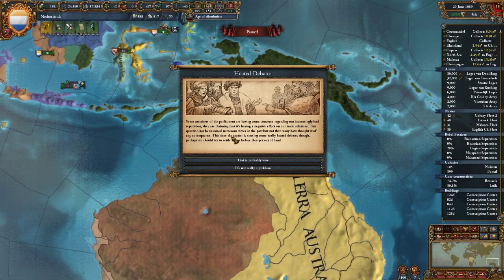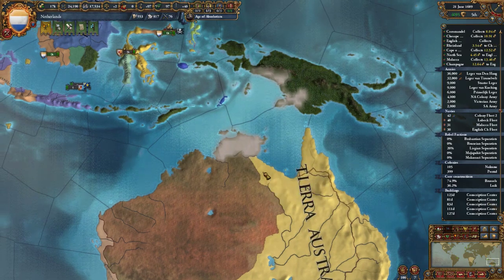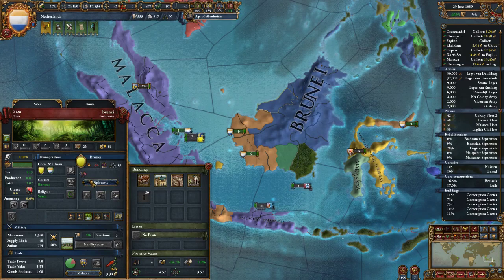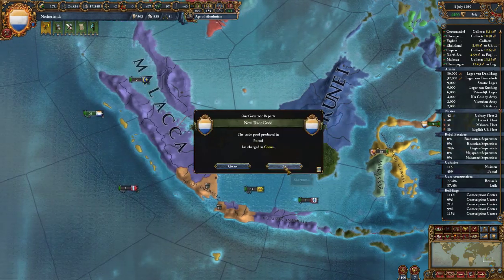Heated debates. Some members of the Parliament are having some concerns regarding our increasingly bad reputation. They are claiming it's having a negative effect on our trade relations. This question has been raised numerous times in the past, but not that many have thought of it as any consequence. This time the matter is causing some really heated debates though. Perhaps you should try and settle things before they get out of hand. I'll spend the ducats. Now to choose when to attack Brunei.